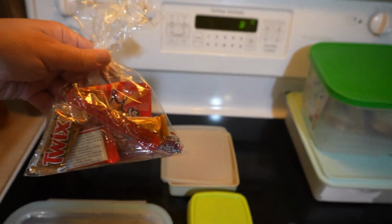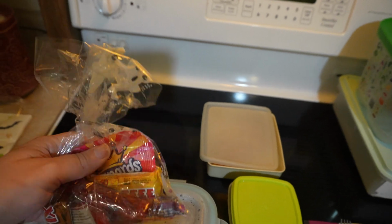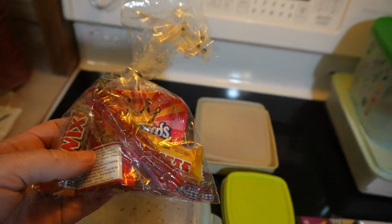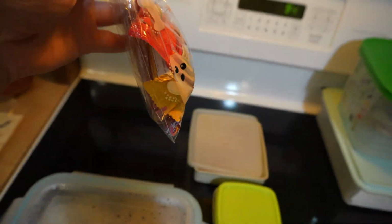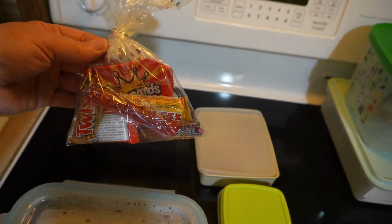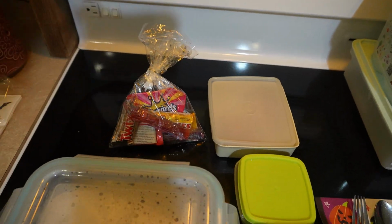And then tomorrow is Halloween here, so I just did up a little treat bag of some of the treats that he likes. So we have some Swedish berries in here, a couple of pull-and-peels, a Coffee Crisp bar. This one here is a Kit Kat bar and a Twix bar. So I know he has a few treats, but I just thought there were a few candies left when we were doing up the treat bag. So I did Dave up a little treat bag, and then I let the kids have what was left.